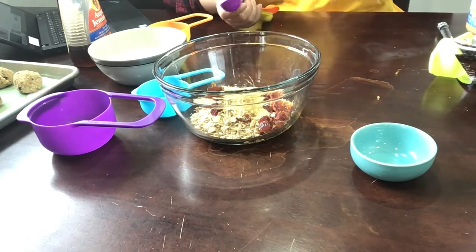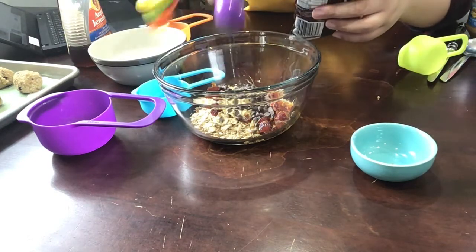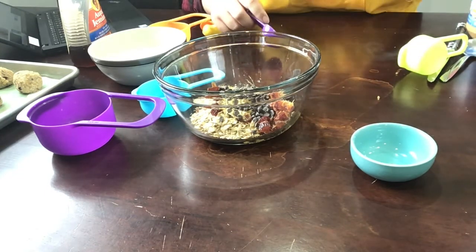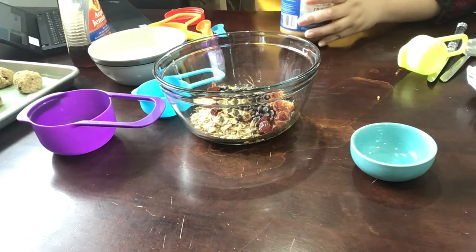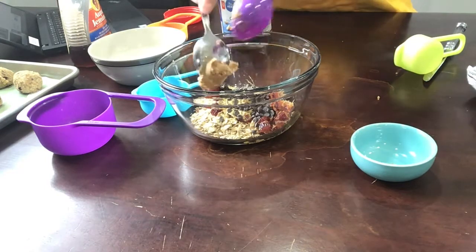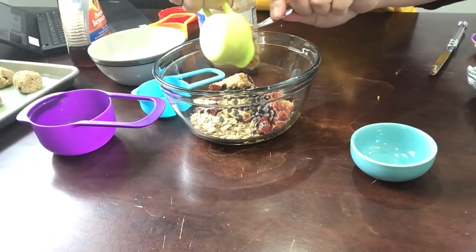And then I'm gonna add in 2 tablespoons of dark chocolate chips. So we're just gonna go in and add 1 and 2. And now finally, we are gonna add in 1/4 cup and 1 tablespoon of peanut butter or nut butter alternative. So again, we're gonna scoop in 1 tablespoon and then 1/4 cup. So I'm just gonna spoon it in. So that is a good 1/4 cup.